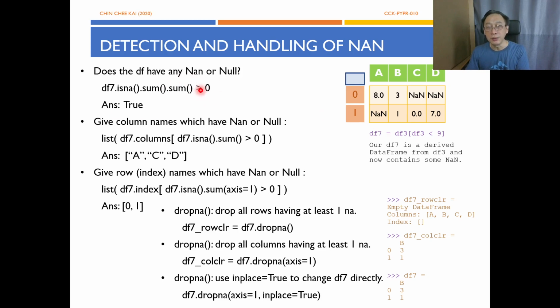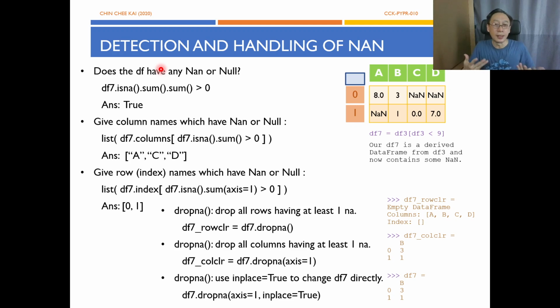Is 3 greater than 0? It will return true, right? So when we ask the question, oftentimes we need to decide, is my data clean? Clean as in, is there any nan or null or anything at all? This question is very important, because if it's false, that means your data is okay for the first category. Now, data might not have nan, but it may be completely noisy, right? So you cannot use the data at all. But at least we have eradicated one big source of problem.